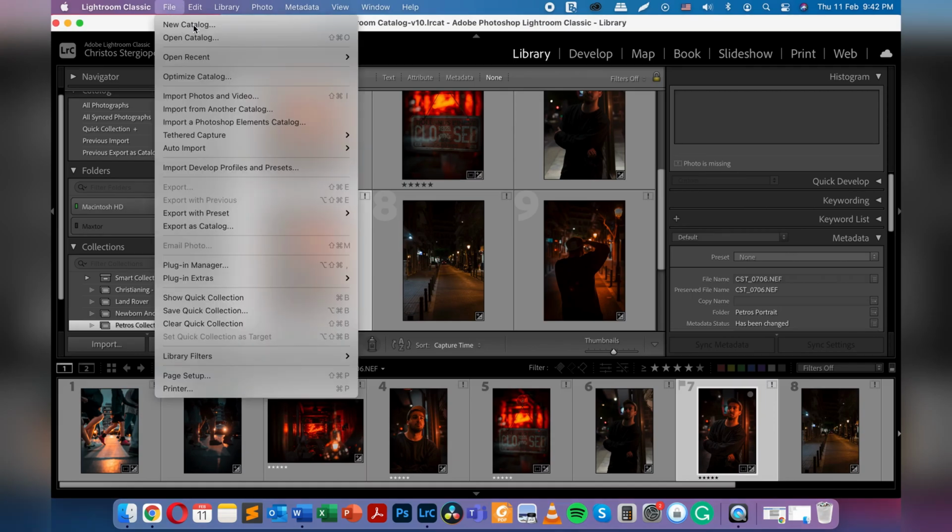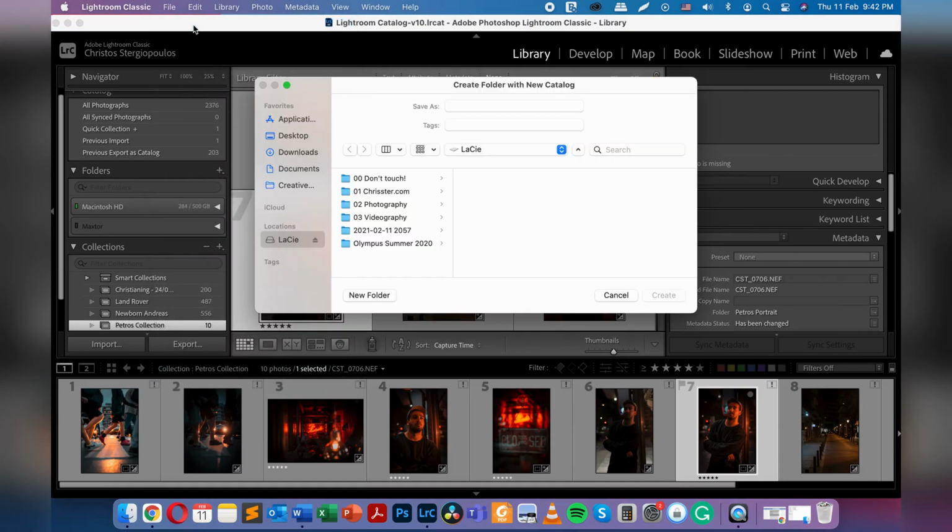When you create a new Lightroom catalog, you can save it wherever you want. Choose to save the new catalog into your external storage space, especially if you are working on a laptop with a small SSD disk. This is extremely important. You don't want to overload your disk's storage space because then you will run out of space and crashes may happen. I decided to use two different catalogs for my projects to have more control when it comes to searching but also backing up. The first one is for all of my paid projects and the other one is for any personal projects. In this case, I will name it Work.